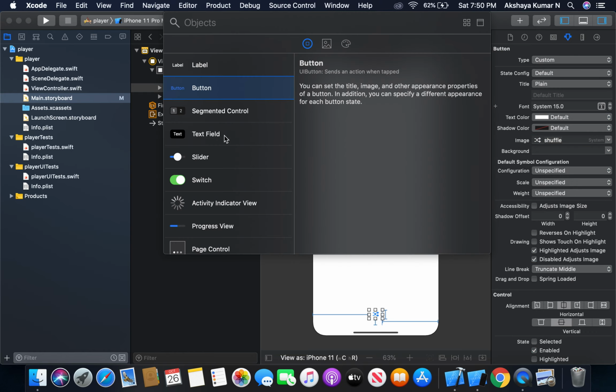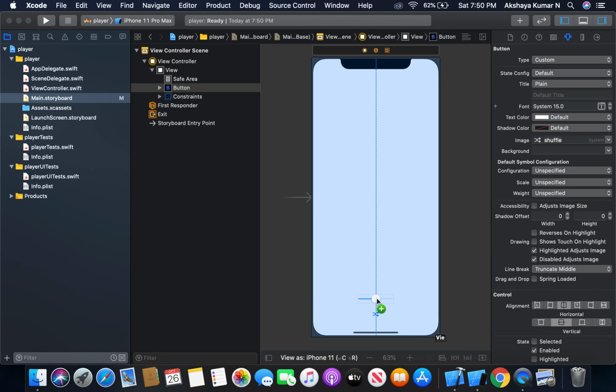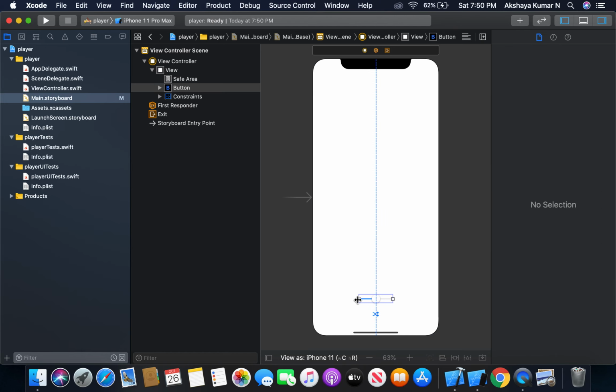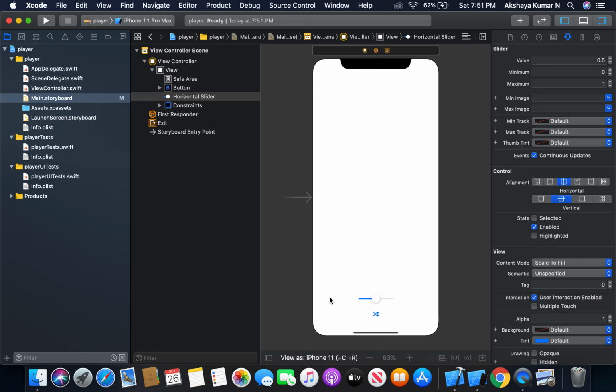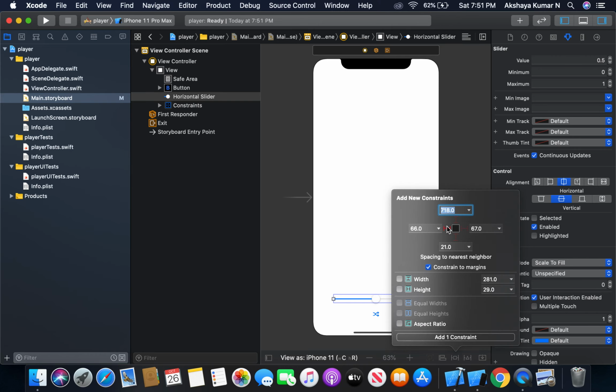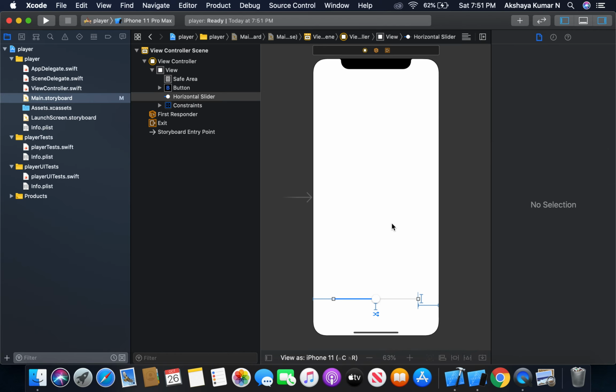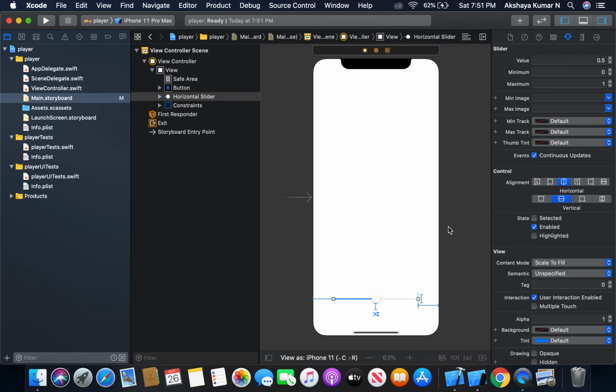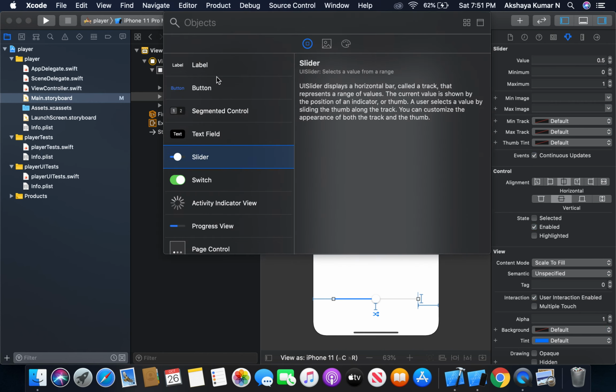Now we're going to add a UI slider. Let's give some constraints: left, right, bottom and height. Now let's add a label.